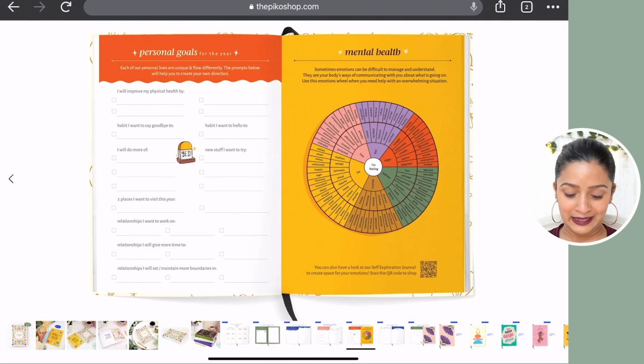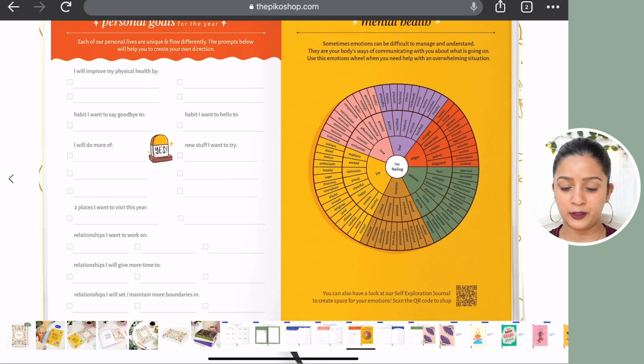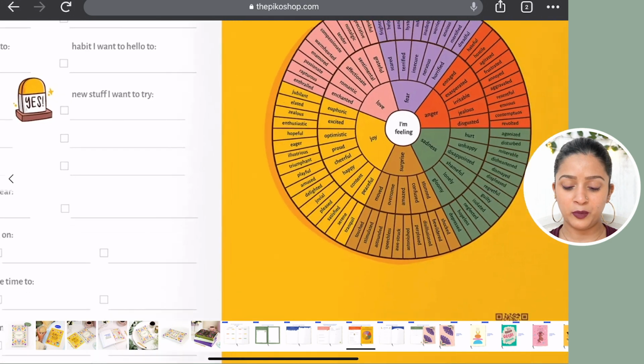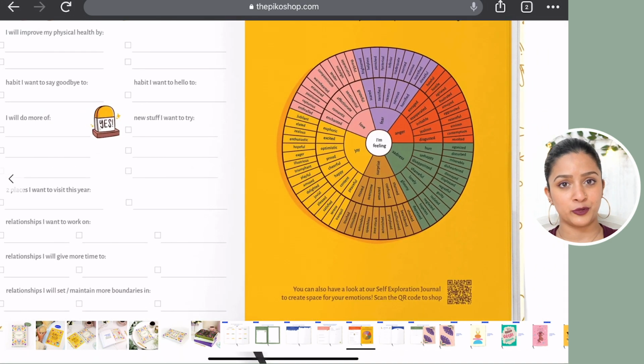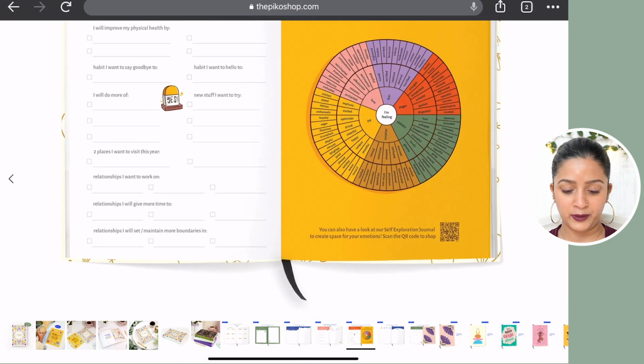You have the mental health wheel tracker. This was also there last year if I remember correctly. Sometimes emotions can be difficult to manage and understand. They are your body's way of communicating with you about what is going on. Use this emotions wheel when you need help with an overwhelming situation. So this is more towards just identifying your emotions and coming to terms with it, understanding yourself, being more self-aware, all of that. They also have a QR code at the bottom that can probably help you with that.